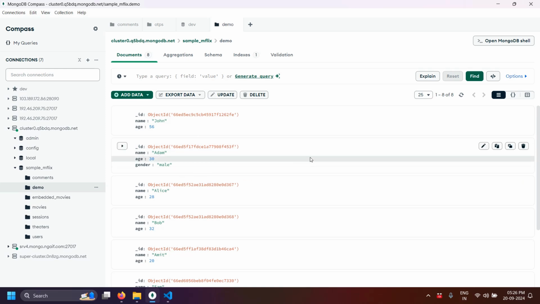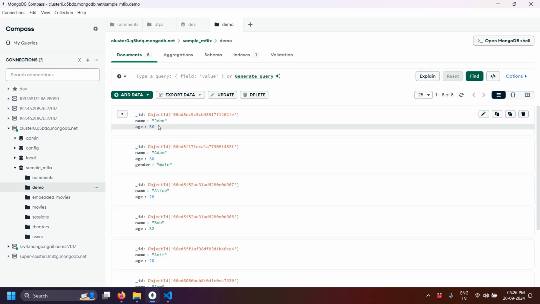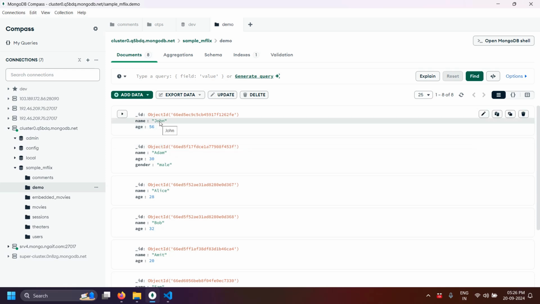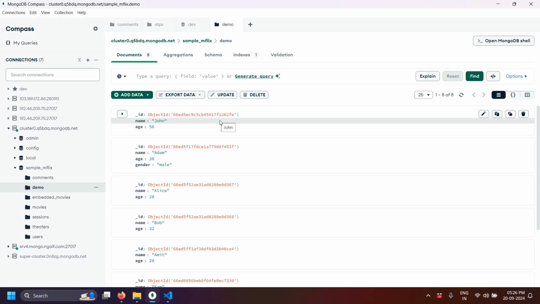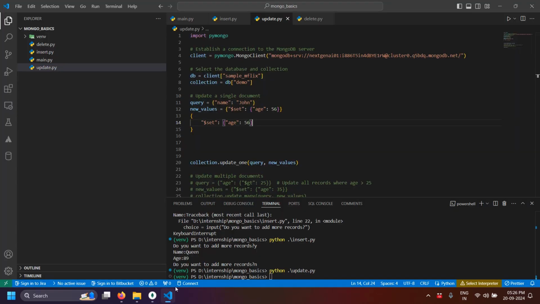So this is the best thing with NoSQL databases, with MongoDB. It will save you space and helps you to store the relevant data. So if this user has more data, you can store it here, but if you have some specific data for John, you can store that data only for John. You don't have to compromise with the structure. So you can make any structure you want in these documents, any structure. There is no limitation. So this is the best thing with NoSQL databases.